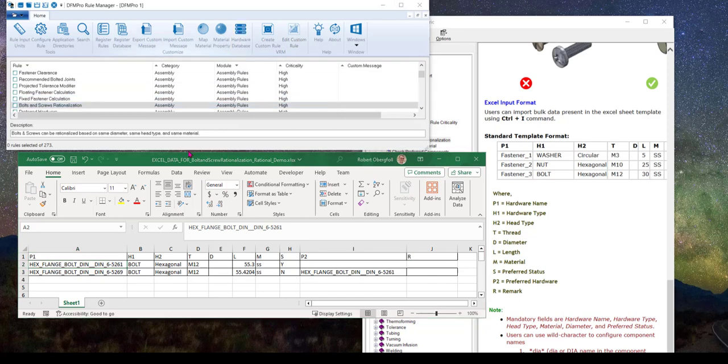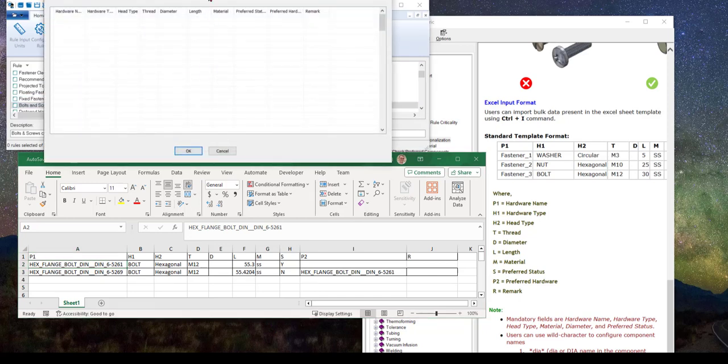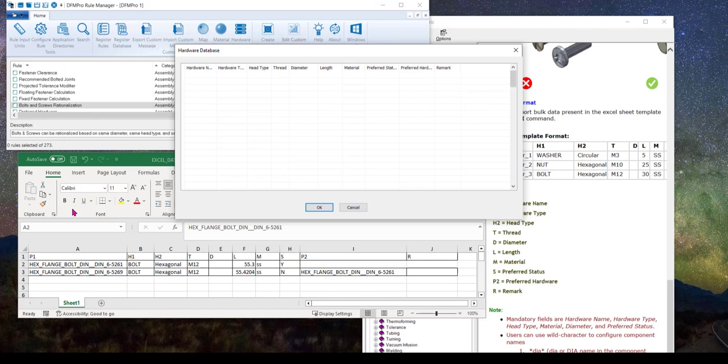But the point of this is to show you how to get this data into the hardware database. So what we're going to do is open this hardware database up, so I know where my file is located. This is my authoring tool to import information. So I'm going to be modifying and adding this file and always updating in here. And so at this point in time, there's no data. So I want to click anywhere with my left mouse button if you're right-handed.